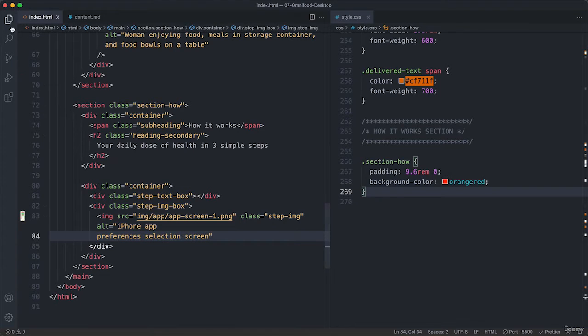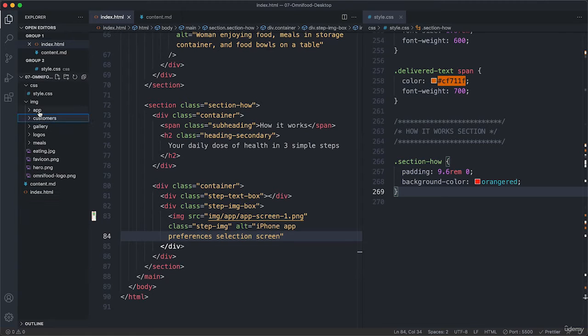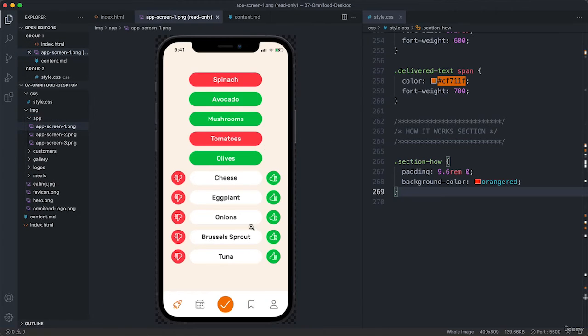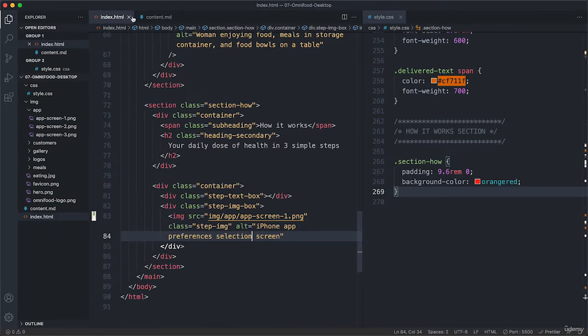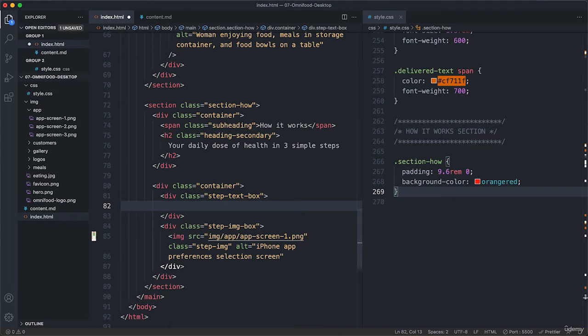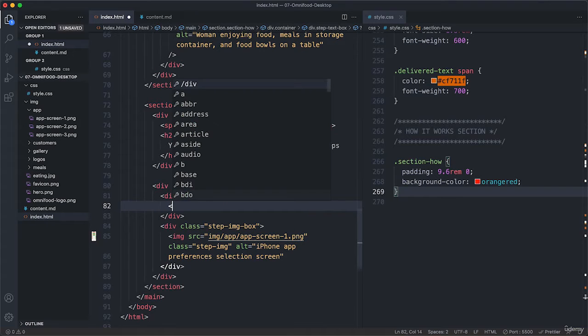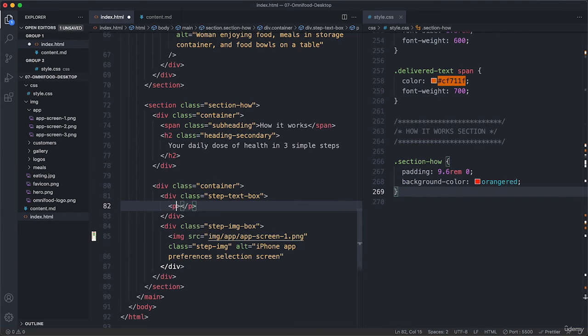Giving it a save. That's not correct. And let's just quickly take a look at the image just so the description makes more sense. And so, yeah, this is like a screen where the user can select their preferences. And so that's why that's the description that I gave it here. Okay. And now here, as for the text content, remember we want the number of the step. Then we want like a heading, a smaller one, and then some text description after that. So let's use a P here for each of them. So here, let's call it the step number. And it starts with 01, of course.